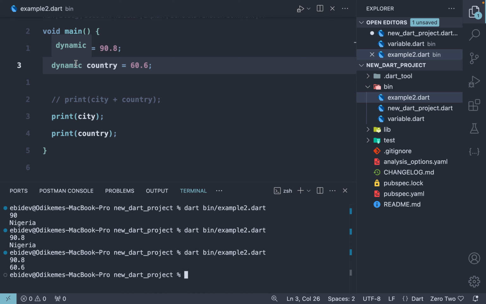They accept all types of data. So we can do more things here, but that is that for data types.